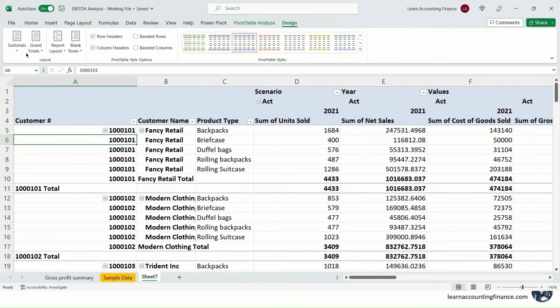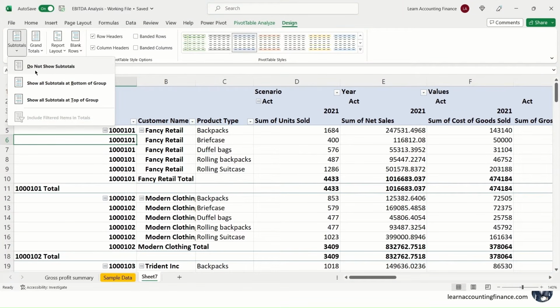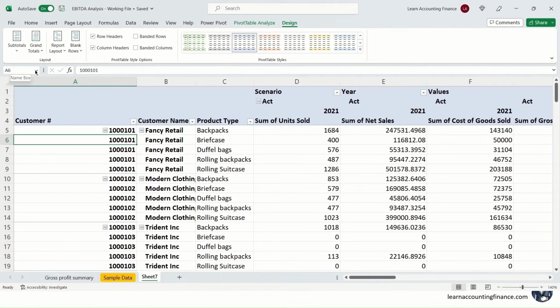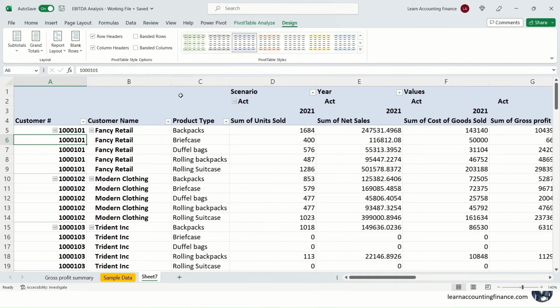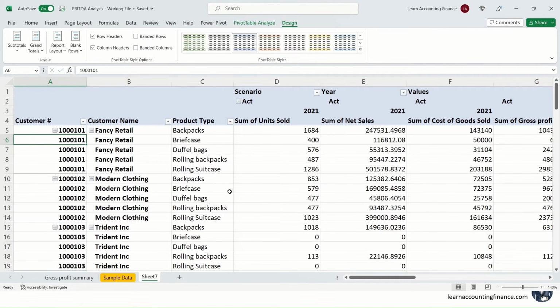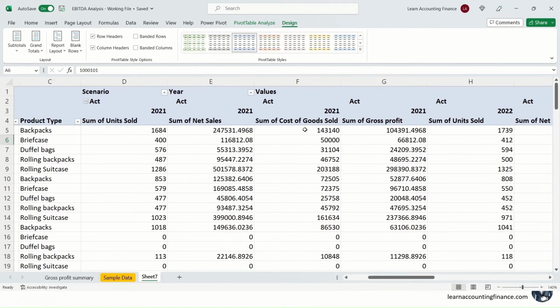Next thing we do is we do not want to see any subtotals, so click on do not show subtotals. We can also drag and fix the width of the columns to show us the details clearly. The net sales, cost of goods sold, and gross profit are currency numbers, so we can also change them.